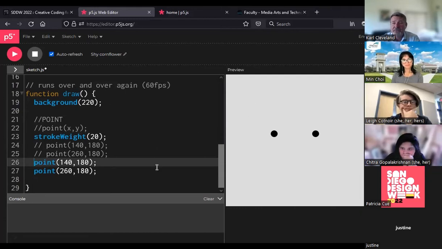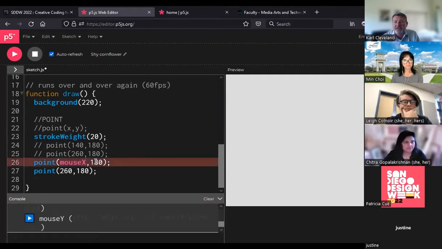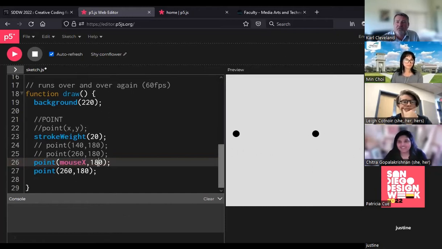And so if I wanted to, I could make these points based on other things. Like what I could do is make the point based on the mouse X position. And now I've got one point that's following the mouse on the X position, right? Or if I wanted it to be a custom cursor, I could type in the mouse Y position. These simply get the current position of the mouse. And I've got a custom cursor moving around for one of those points. Very, very quickly, those things can change, right?